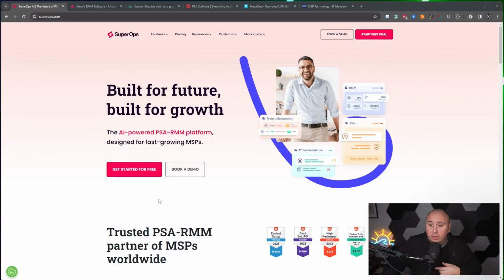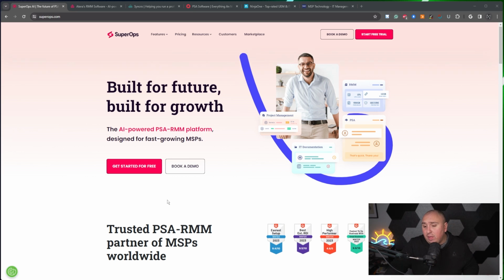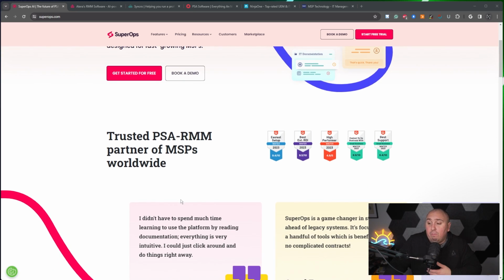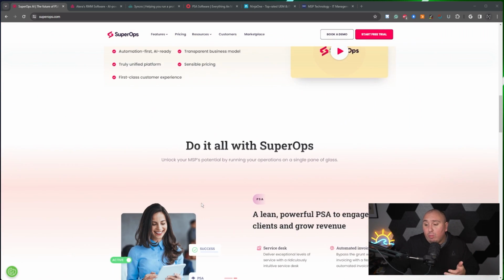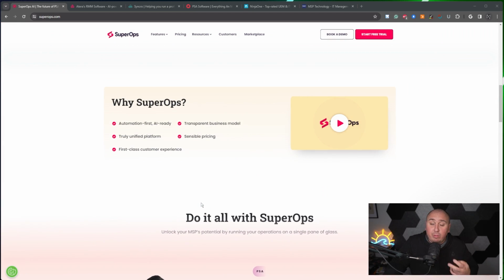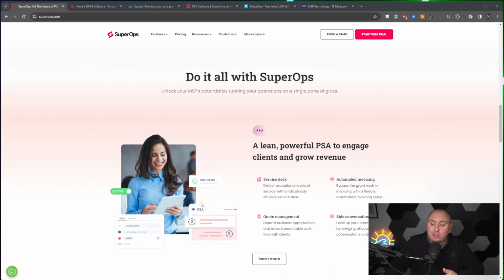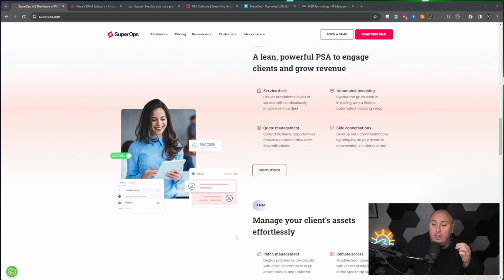Let's jump into it. So, first and foremost, SuperOps. Now, SuperOps is fairly new to the game, but it's just fantastic. The feedback that I've gotten from you guys is honestly incredible. It has a beautiful user interface, and a lot of people from the Discord have slowly migrated over there. There are some evangelists over there, and I dig it. They have the awards. They have basically the accolades to say, hey, we are really good. Now, the first two I really do love because they have more of an AI push into it, but it is just top-notch software.